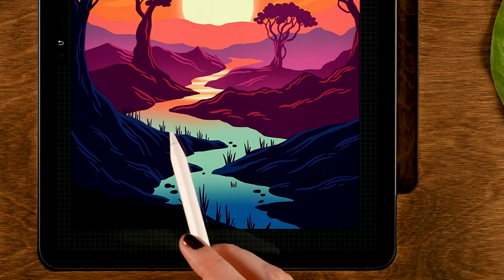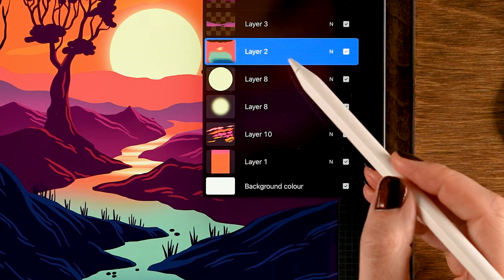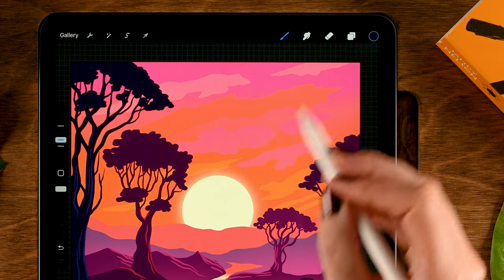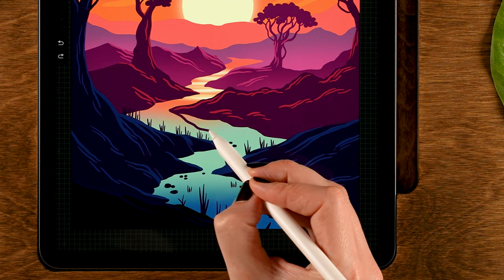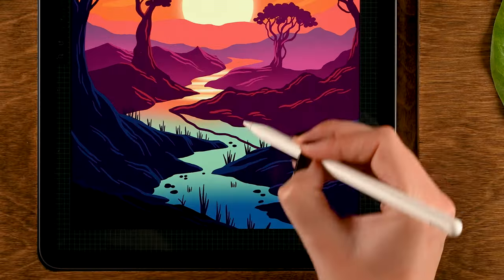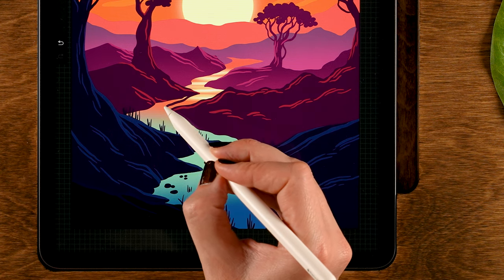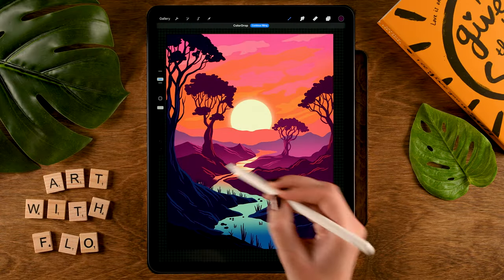Finally, I want a little reflection on our water. Let's go to this layer. Then let's make a layer on top. Let's tap the plus and let's just choose our script brush. And I don't need this to be a perfect reflection. I'll just eyeball it, go along that shoreline, loop around, close the shape, and then drag in the color. Then do the same over here. Close the shape, drag in the color.